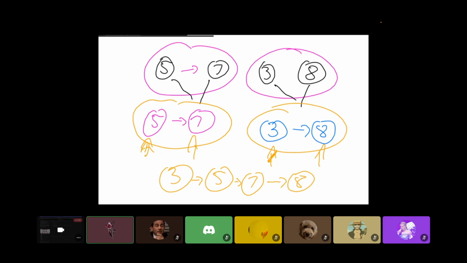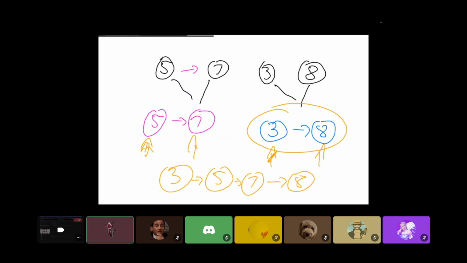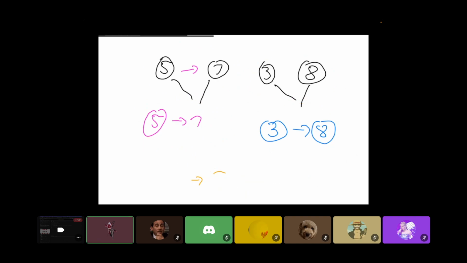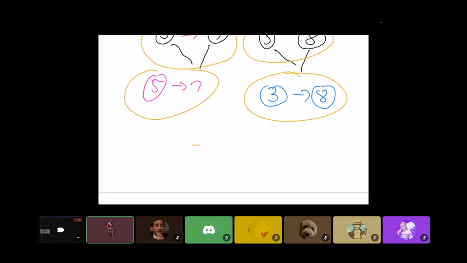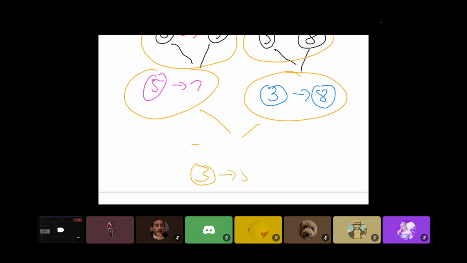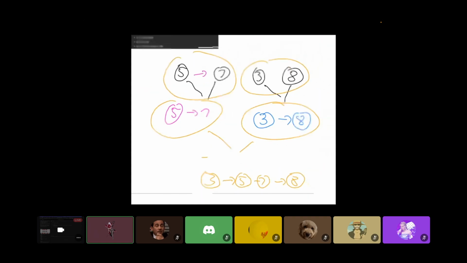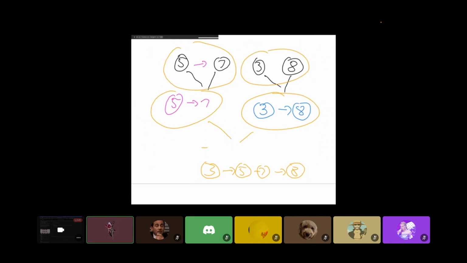So if we have 4 lists right now at the beginning, let's merge the first half with the second half, and merge these two, splitting it from 4 lists into 2 lists. So now we've cut our problem in half. And now merge these 2 lists into 1 list, which is cutting our problem in half again. 7 to 8. So this is sort of like a variation of merge sort.